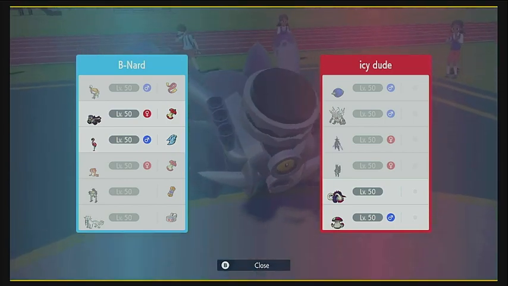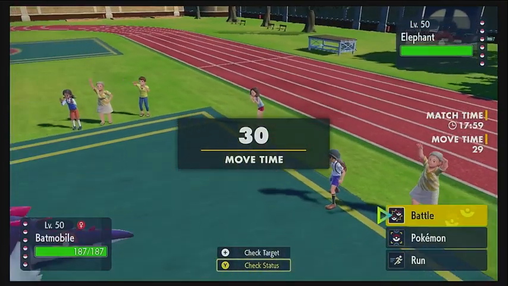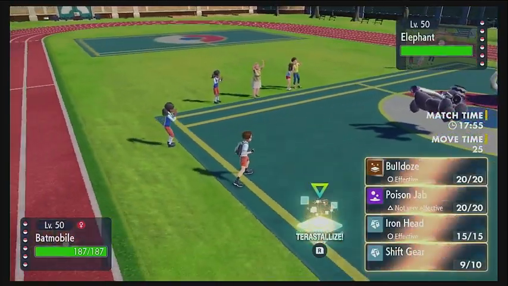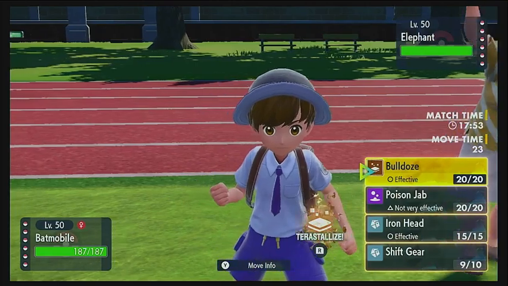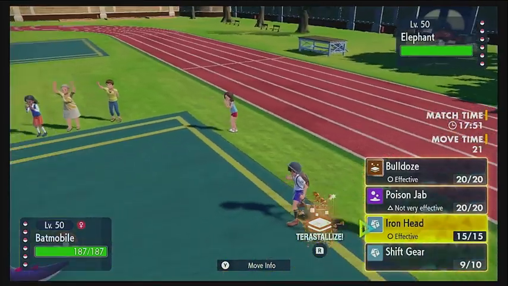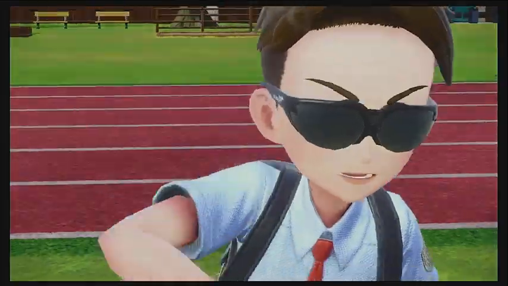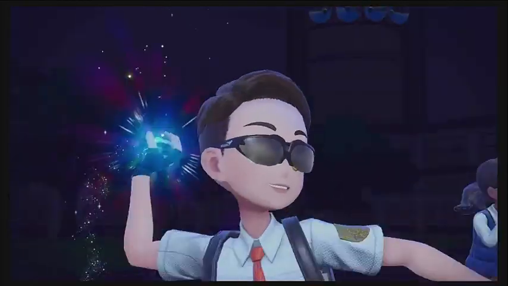I don't know. You know what? I think we're going to do it. I think Revavroom's time is now. We haven't really got to do anything with Revavroom since we've been using it. So I think Revavroom's time is now, and we're going to go ahead and Terrastallize and hit this thing with a +1 Iron Head and see what we can do here. So there we go. So going to Terrastallize the Revavroom into a pure ground type to go ahead and remove the weaknesses.